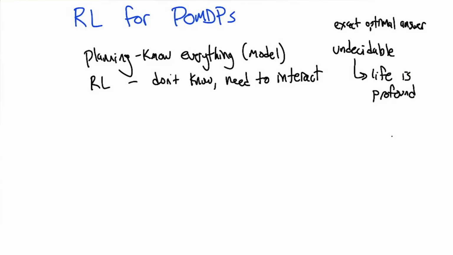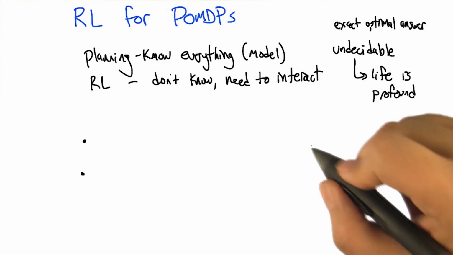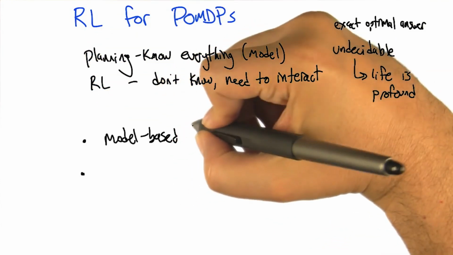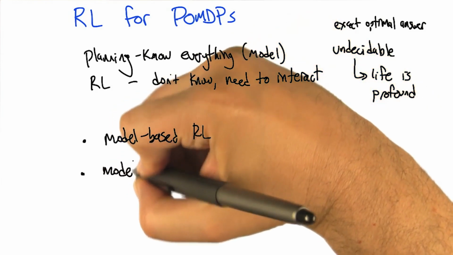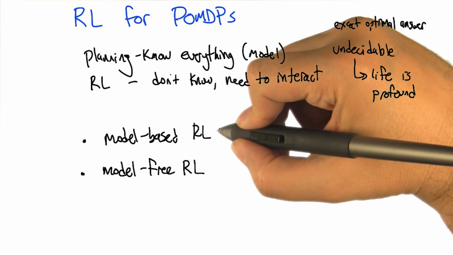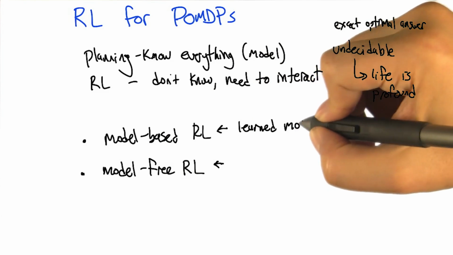All right, I'm going to ask you what to do. So in particular, do you remember we had kind of two main flavors of reinforcement learning algorithms for MDPs? Do you remember what those were? There's value iteration and policy iteration, right? Yeah, those are planning algorithms. But for reinforcement learning in an MDP, the two main branches are model-based RL and model-free RL. Oh, yeah, sure. Right. Well, that was obvious. And do you remember the distinction between them? Well, one used a model and one didn't. One learned a model and one didn't. Okay, well, the same thing.